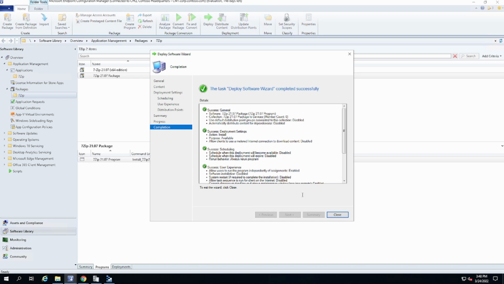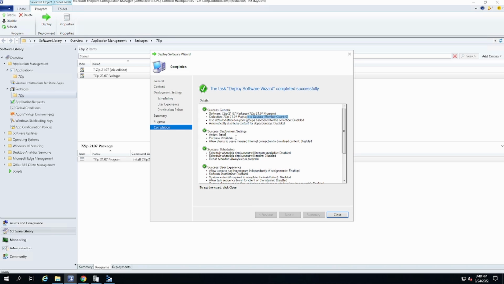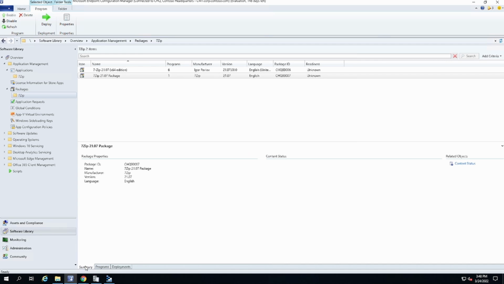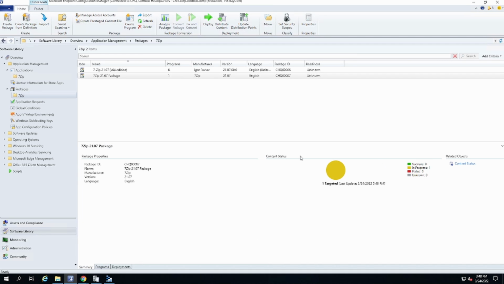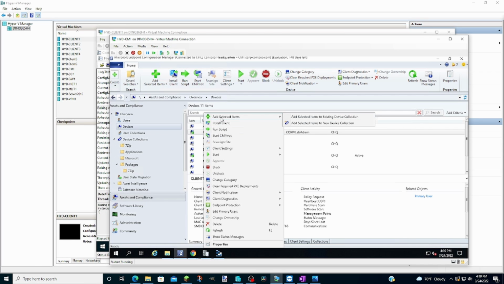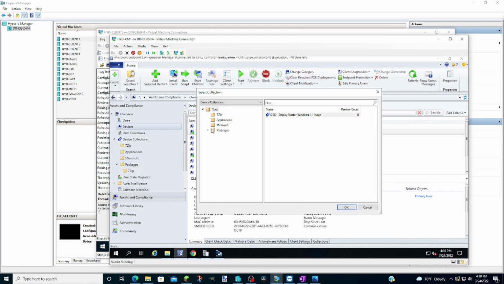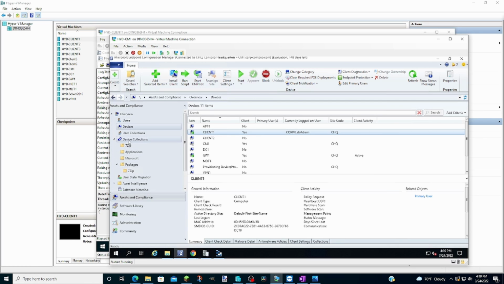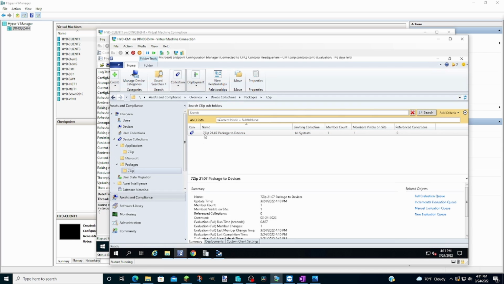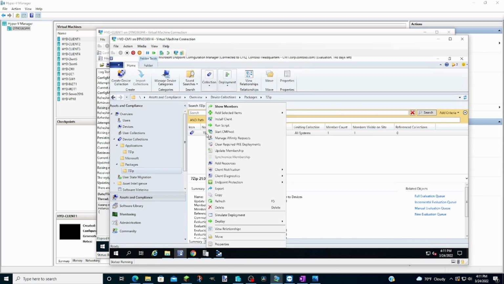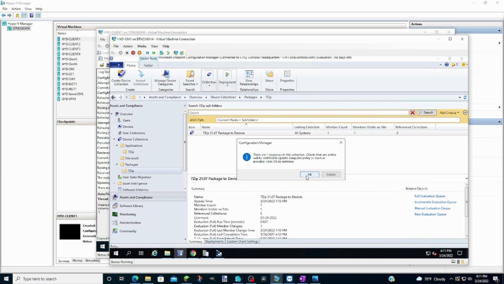So no confusion, you can see the member count's 0. Install, available. I like to look at this to be cautious. Config Manager is a very powerful tool, so you want to be careful. You can look under summary. We can see its distribution is in progress. Right click, add to selected existing device collection. Packages, 7-zip. Add as a member. By default, the client is going to check for this new policy every 60 minutes by our current client policy. Of course, you can change that. So let's go ahead and tell it to download computer policy, so that it doesn't wait.